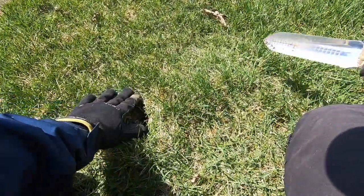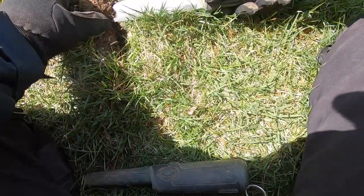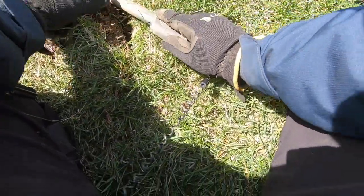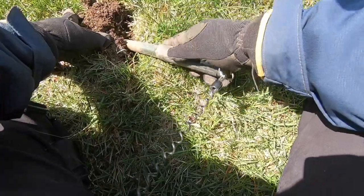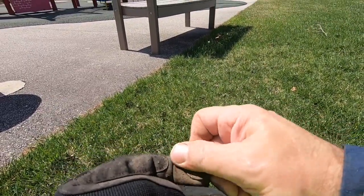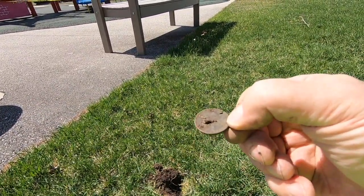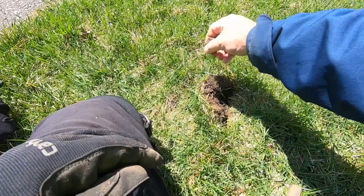Right here, a little bit low where I was prying. Don't see it yet. There it is. Popped right out. Another quarter. This one's a little older. It's an Eagle. Pretty dirty. 1992. Yeah, 1992. And then let's just see how this repairs itself.